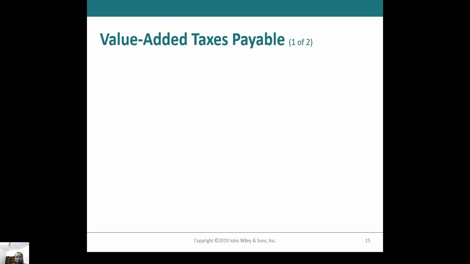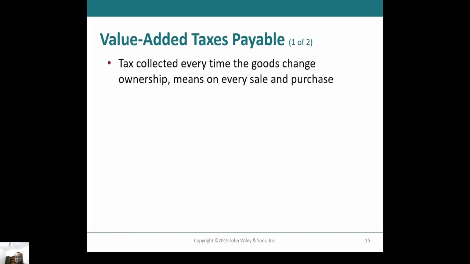So let's see that. This is a tax collected every time the goods change ownership, meaning on every sale or every purchase. So long as I hold the goods, for whatever amount of time, the tax will not be there. But as soon as I sell the goods, the tax will be imposed, regardless of whether I am making a profit or not. So keep in mind, this is not income tax, right?